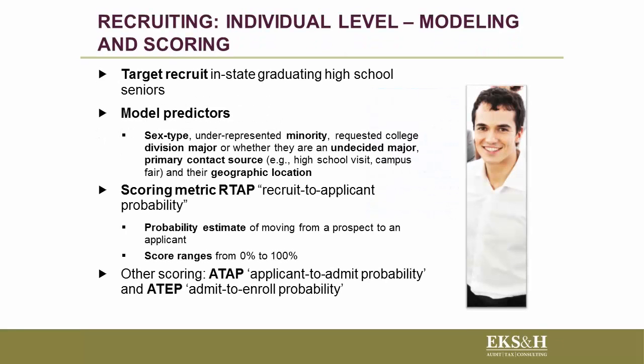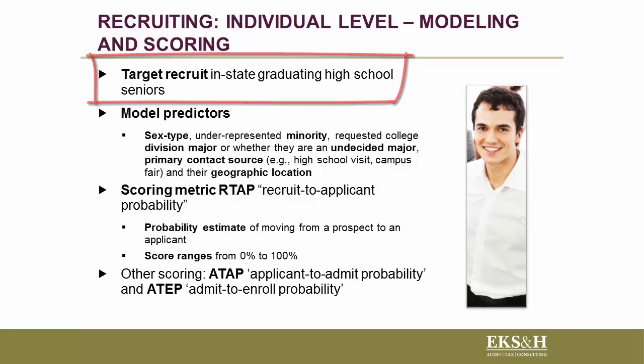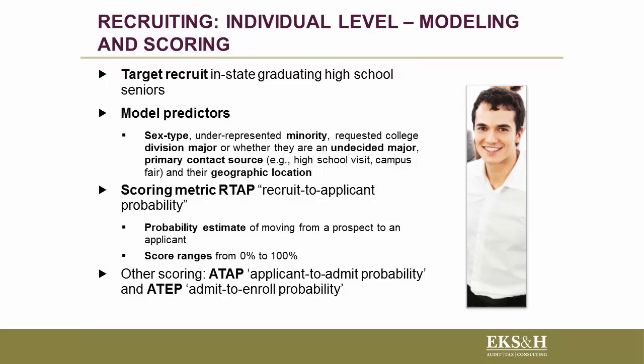Let's turn our attention to that individual model I spoke of. The population target for this score would be the in-state high school seniors that we have. While they only make up approximately half of our undergraduate applications, our undergraduate admission office spends a considerable amount of time and money recruiting this group. As we all know, prospect data is oftentimes very limited in what we can use for predictive modeling, but we have successfully laid out several predictors that will allow us to identify which high school senior prospects are likely to make application, thus deserving more recruitment resources.